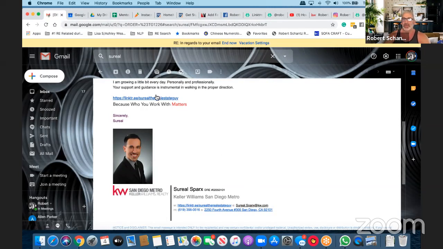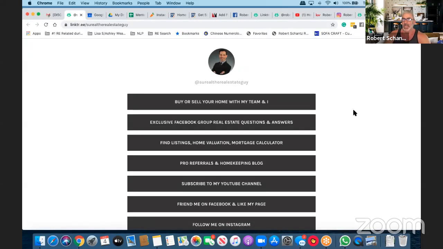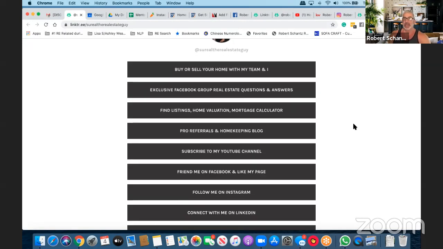And he's got that Linktree already embedded in his email. So anybody that the emails are going out to, they're already connected to his digital trail that he's made easy for them. He set it all up for them. They click on the link, boom. He's got a quick way for everybody that he sends an email to find out about him. So this will help with his lead generation. It's not going to replace it, it's just going to enhance it.